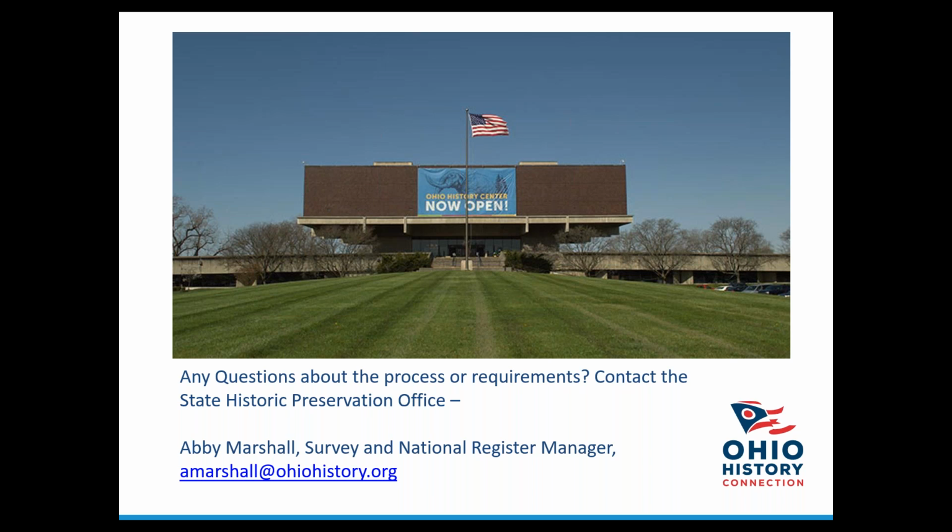And our next question here is, what does it take to get a nationally registered property delisted? So delisting is a little complicated. To delist a property, you have to prove that it has lost its significance or integrity. If it has, there's a sheet, you basically could put it on continuation sheets and it goes through our office and it actually goes through our board and they vote on it. So I would say if you feel it's lost its integrity or significance, you can reach out to me and I can work through that process with you. But if it has not, delisting just really isn't an option.